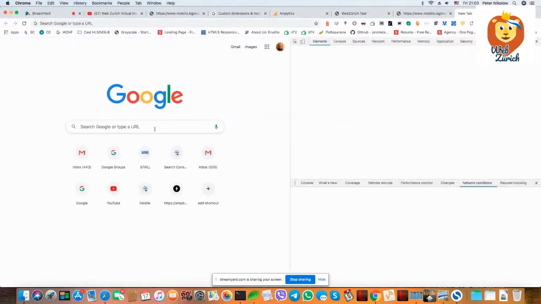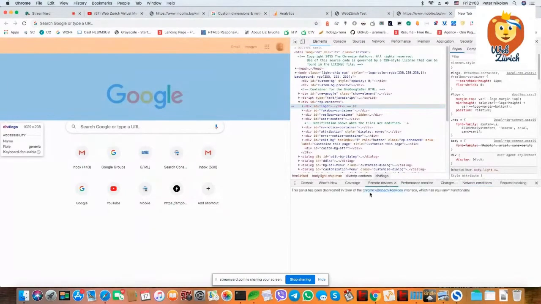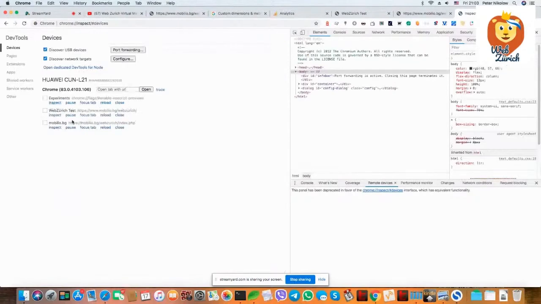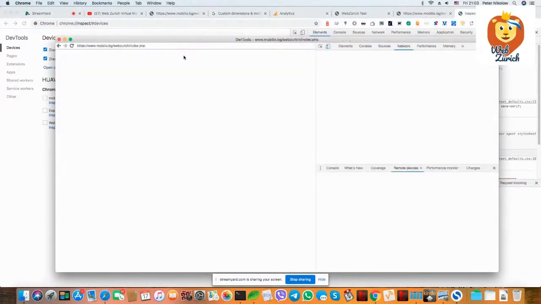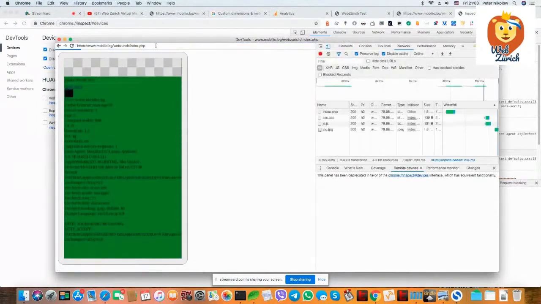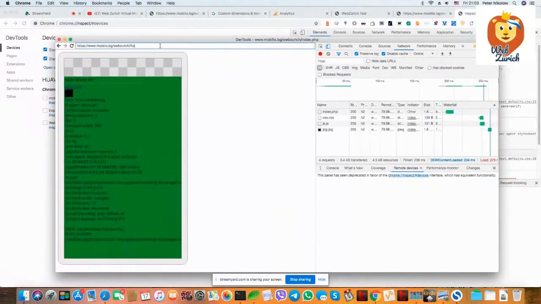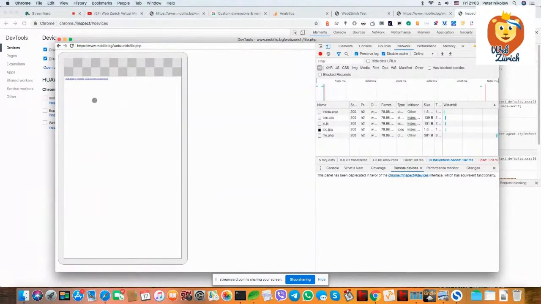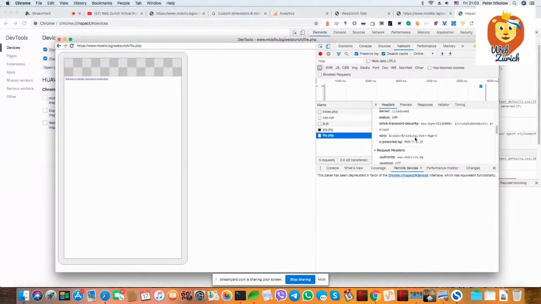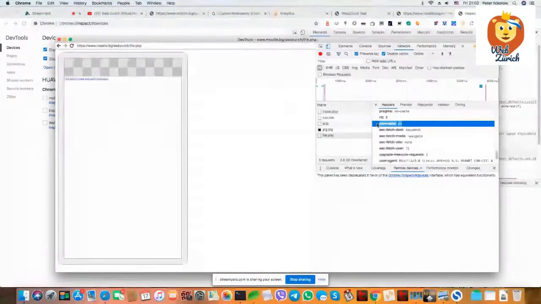And that is on remote devices. Yes, so inspect. I hope that it works. Yes, right now that's on a low-end device, and we open file.php, and you can see there is a "click here to YouTube" and "click here to Google Drive", because when we are calling this, Chrome in the request header makes save data on. This is mobile Chrome on an Android device. Chrome is telling the server, please send me a limited HTML because I'm a low-end device.